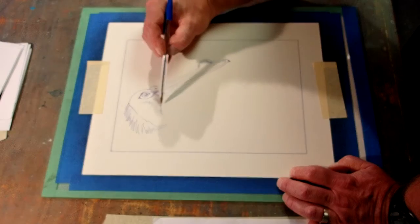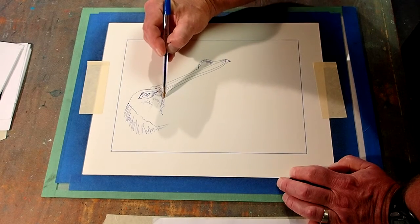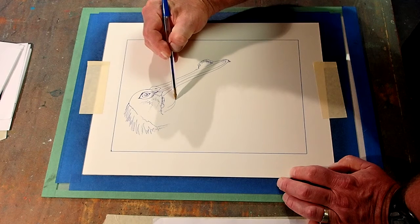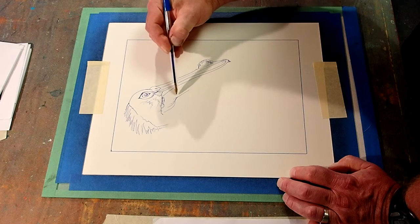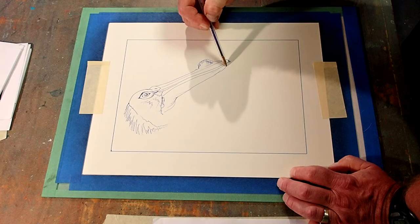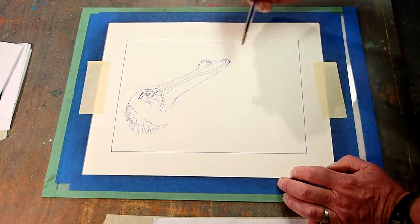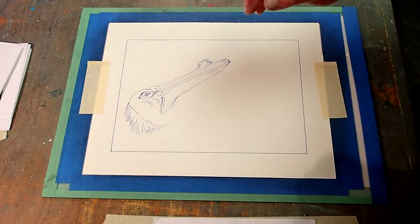I keep saying, huh, because I don't think I've ever seen a beak like this. I'm looking at a photograph. I don't know anything about white pelicans, which is what we're drawing here. But I can look at a photograph and draw what I see. There's a really crazy structure here.